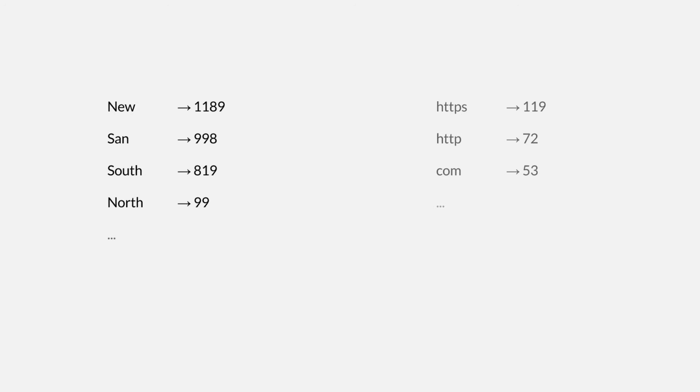Another common problem would be storing URLs in Elasticsearch. If you now do a bucket aggregation on the URL field, you will get buckets like HTTPS, HTTP, and so on. That's most likely not what you would like to see. You would most likely want a bucket for each URL actually stored in Elasticsearch.